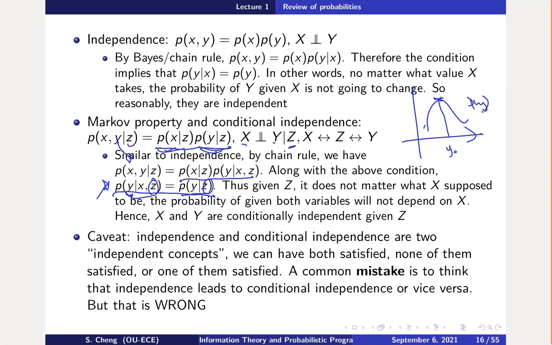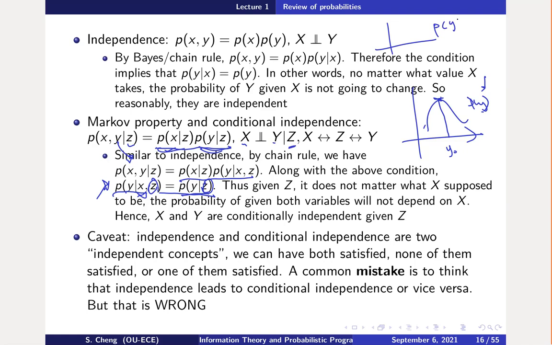So same thing here. Now here I don't give you any additional information, but here I may give you some additional information such as z or x. What it's saying is that if I give you z here, it doesn't matter if you give me x anymore. Because I give you z here, giving you x is still the same distribution, right?